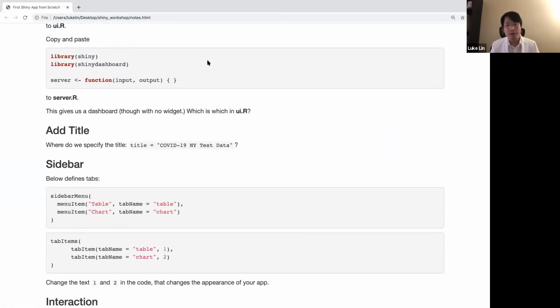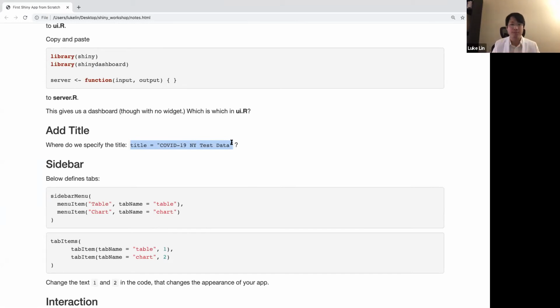Now that we understand what UI and server are doing, here I have a little question for you. We would like to specify the title. Do people think we should paste this chunk to UI or server? Any idea? Wonderful. It should be on UI, right? That's an interface.